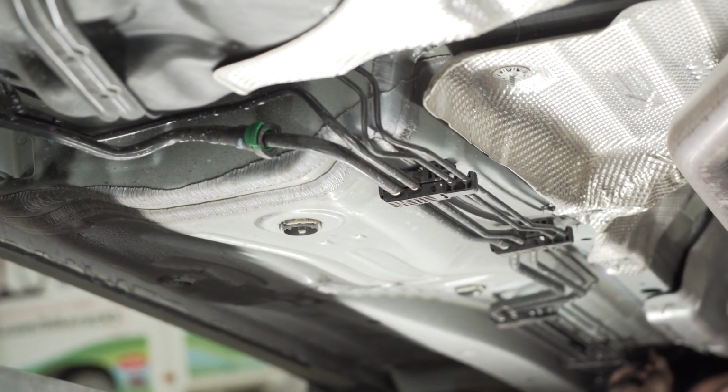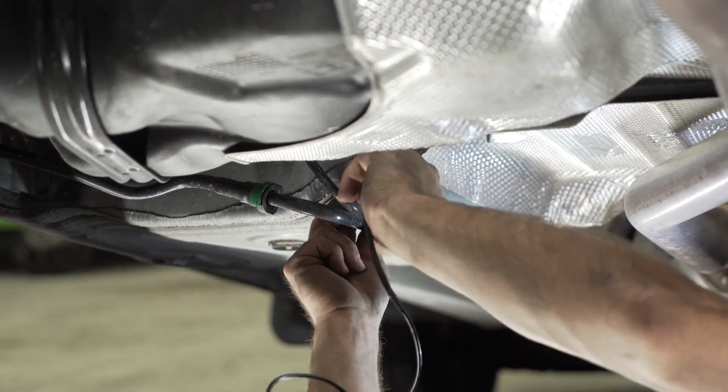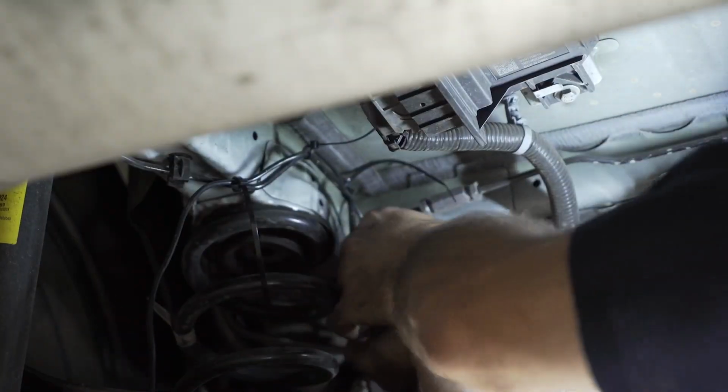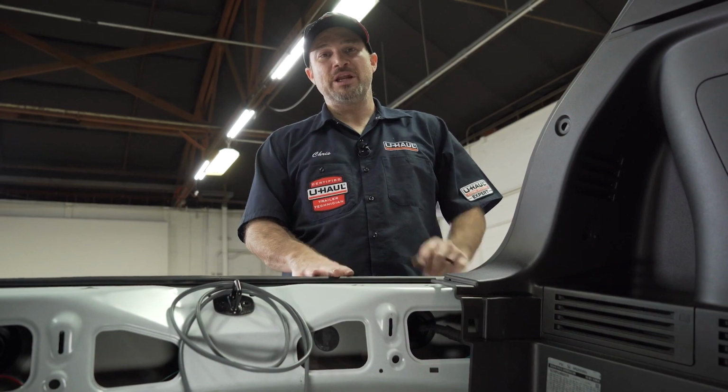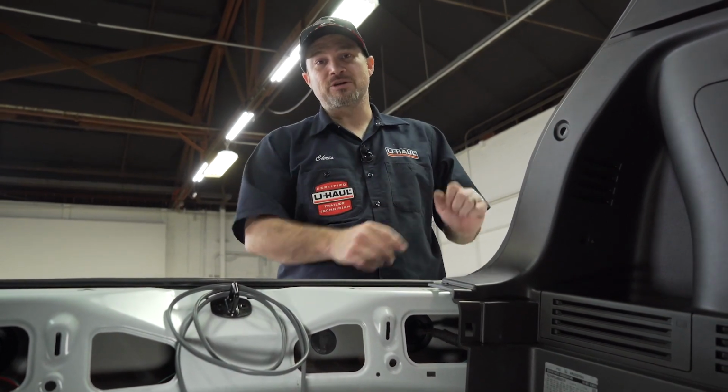You can now route your power wire rearward, following the hard metal brake lines and hiding in any trim panels along the way. Now that our power wire has been routed to underneath the vehicle, we need to go ahead and fish it up so we can connect our converter.